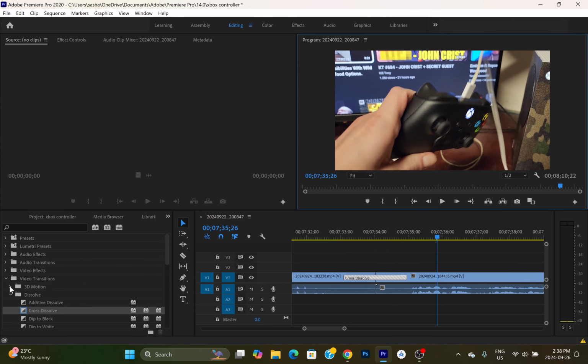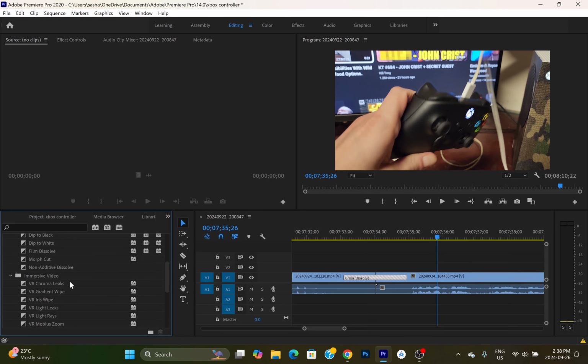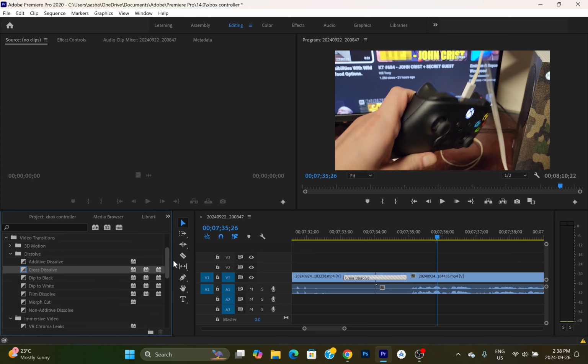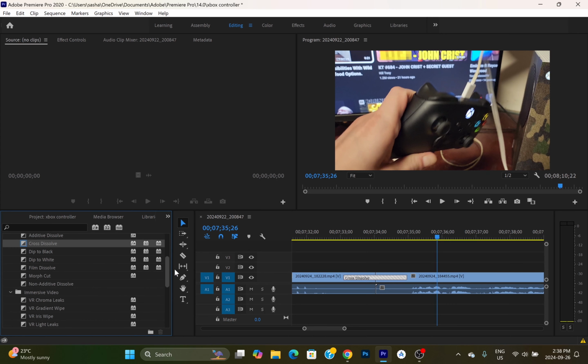There's also other effects you can play with, like cube spin, flip over. There's these video effects, but this is not transition. This is just to sharpen your stuff and all of that. So if you want video transitions, you're going to have to go to video transitions and play with the sections that they have there, which is like 3D motion, dissolve, and all that stuff. Like I said, the most common is dissolve, so that's it. That's pretty much how you do it.